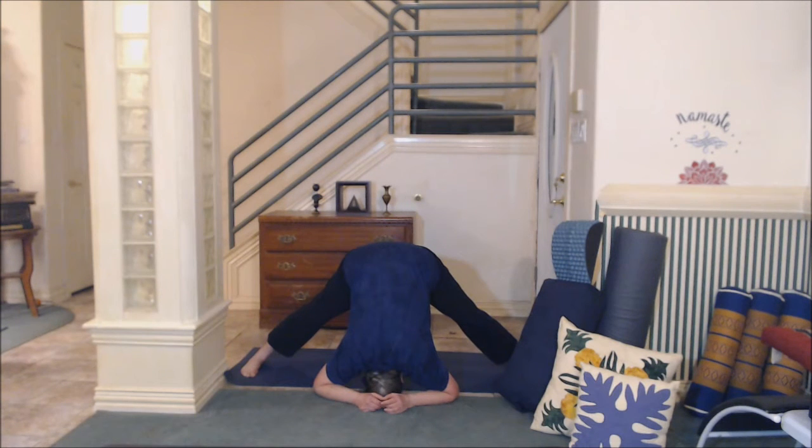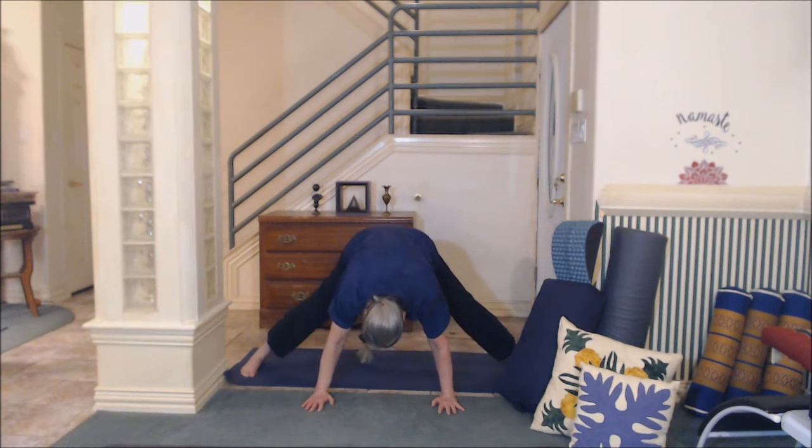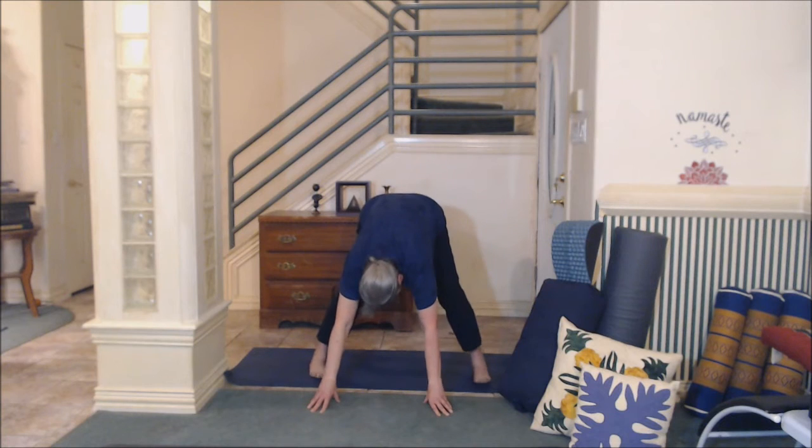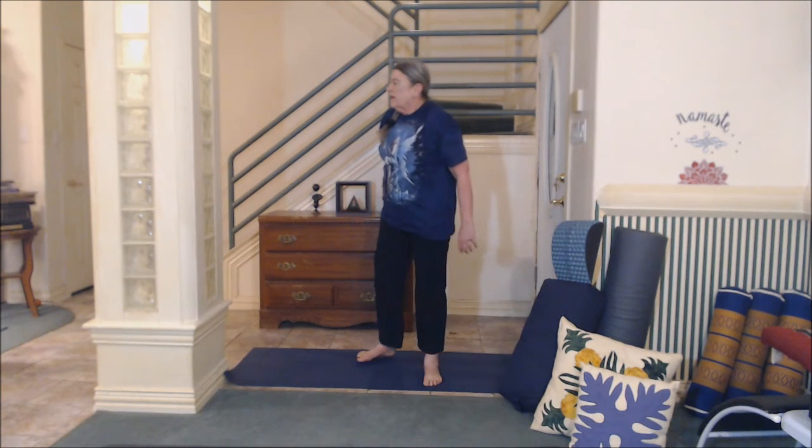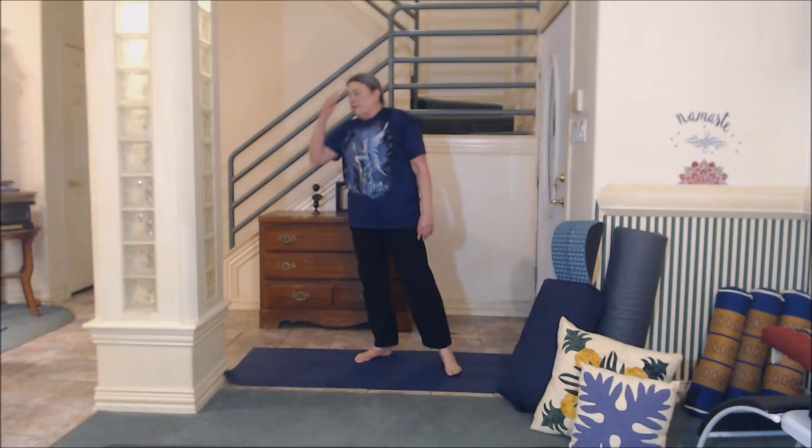This reverses the pull of gravity on your heart and gives it a break. For as long as you're in this, your heart is pumping with gravity instead of against it. Only stay as long as appropriate for your body. When you're ready to come up, heels, toes, heels, toes, heels, toes, heels, toes. Then walk your hands up your legs as you inhale and come up.